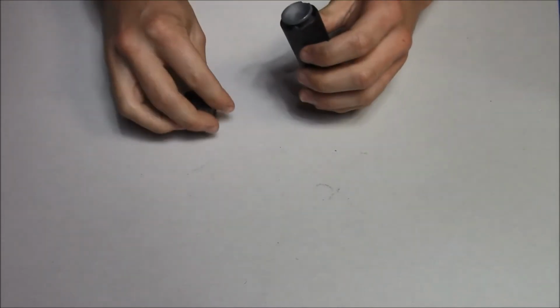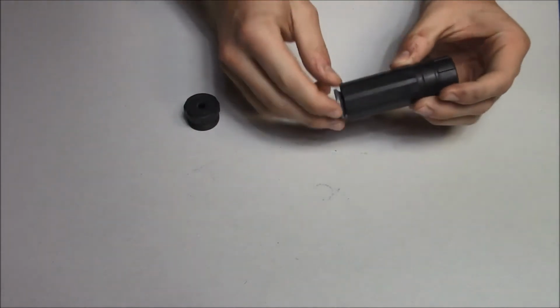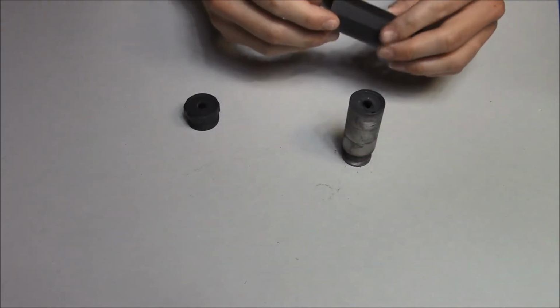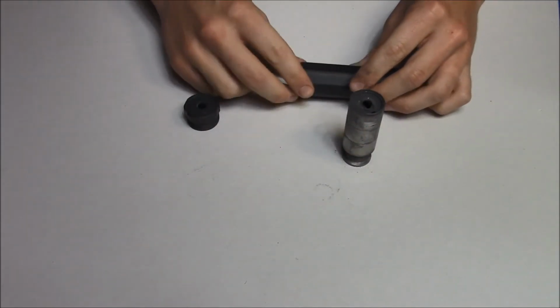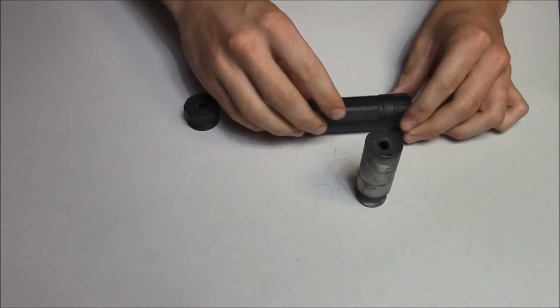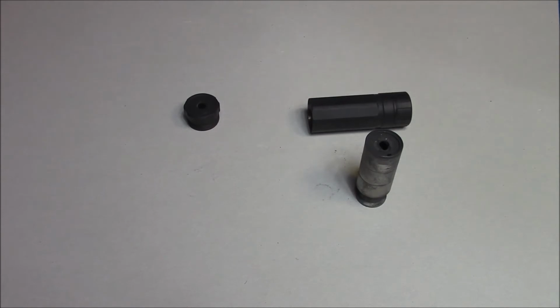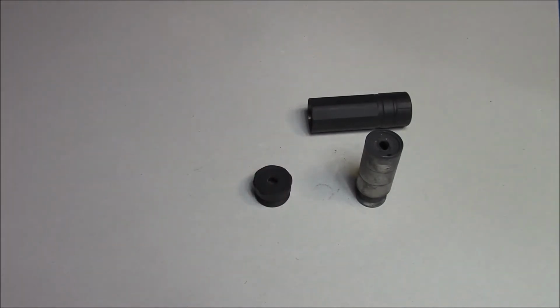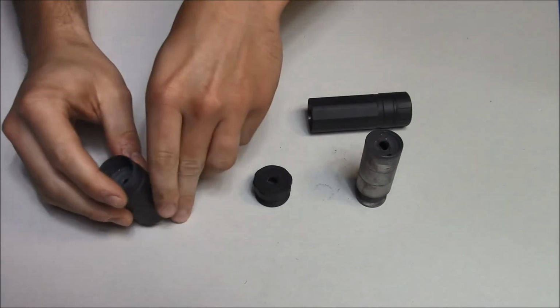The one thing I will mention while I'm taking the whole thing apart is, and this is very easy, you just dump the stack out through the tube. It comes out very easily because of the baffles. They're shielded. The one thing I will mention about the Halcyon, the thing I noticed when I first started handling it, is that at 6 ounces overall, it feels quite light.